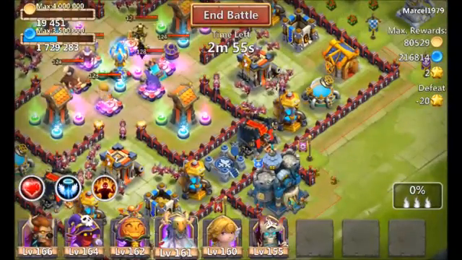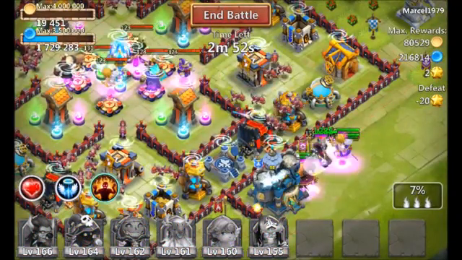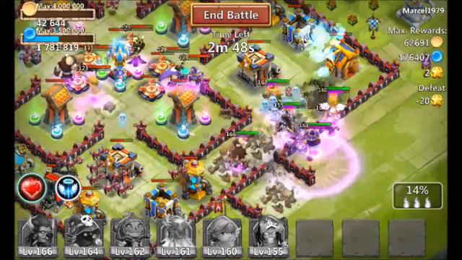216,000, not bad. And you can see with magic, raiding is just an absolute joke. That is why there's not magic in Hero Expeditions.